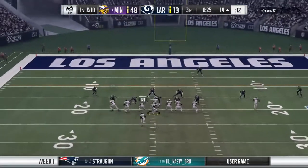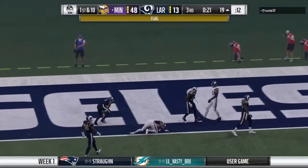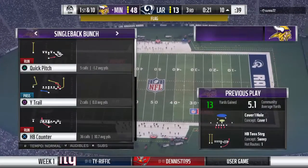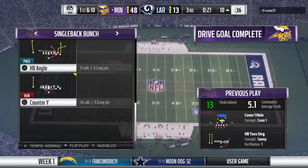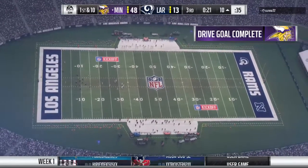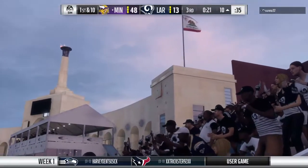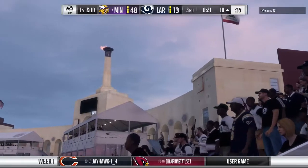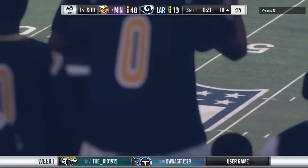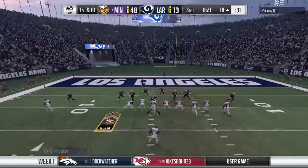Let's go. Bridgewater. And that'll be incomplete. We do have a penalty flag down, however. Let's see what that's about. So that flag will cost him 15. And it doesn't matter anymore how you get the face mask. Any part of it, that's going to be 15 yards. So the chain gang now done for the drive. Ball on the 10, first and goal.